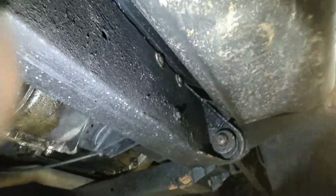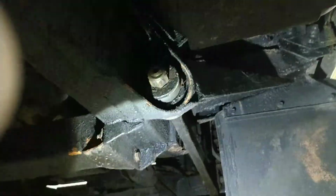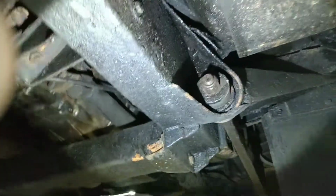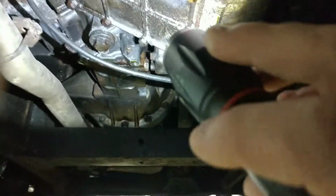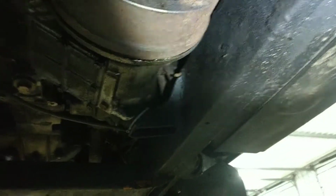As I look down each frame rail, all this looks very nice. I'm looking at the right hand or driver side on this vehicle right now. I don't see any issues. A little wet under here, to be expected. Okay, all cars leak. The transfer case is a little wet. I haven't noticed anything while it's running and driving though, like any drips or big drops. As you look at the left hand or passenger side of this vehicle, on the frame rail, I don't see any issues up here. Everything looks good.